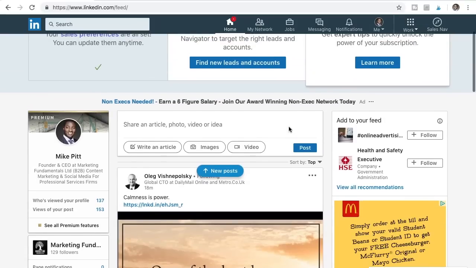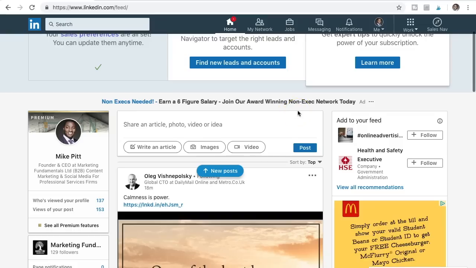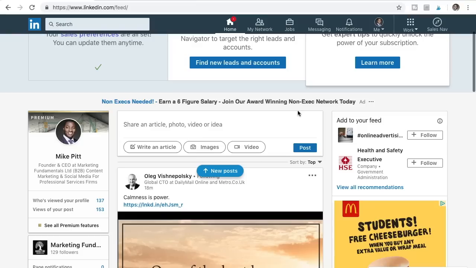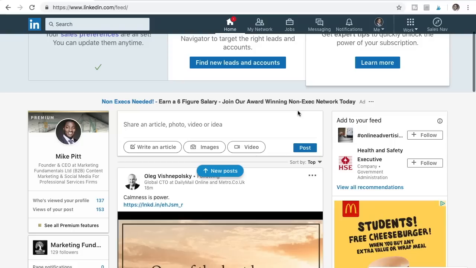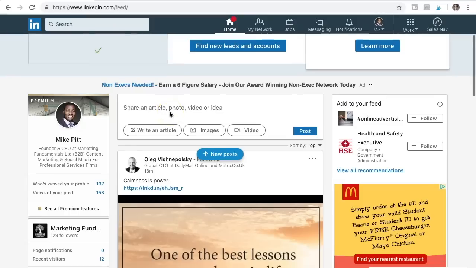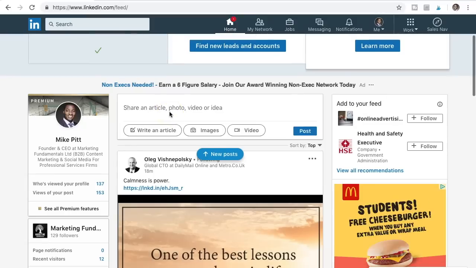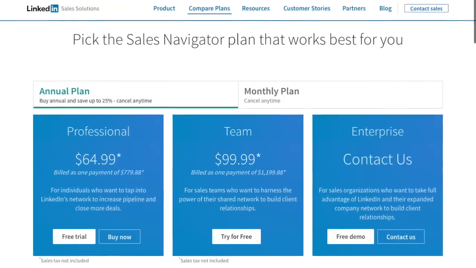LinkedIn allows you to search, to a restricted extent, contacts that may be valuable prospects or leads for your business. My business is content marketing and my target audience is professional services and B2B businesses. So I can search for them to a limited extent in regular LinkedIn. The key benefit of LinkedIn Sales Navigator, which is a premium service for, I think, around £58 per month.